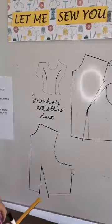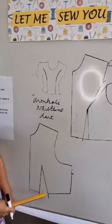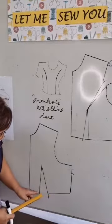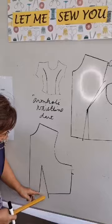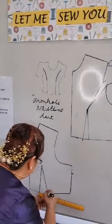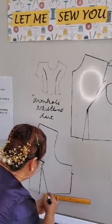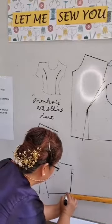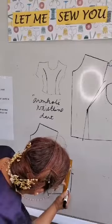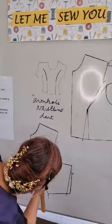Ngayon, mapapansin nyo napakalaki ng waistline dart. Ang sikreto ko dyan, para pag tinahi mo, hindi siya umbok na umbok, kunin nyo yung 1 and 1/4 lang natin dito, di ba? Meron tayong 1 and 1/4 lang dyan na dart. At ito, sobra ito, okay, 1 inch, itatailgitak na lang natin dito. Tapos, ito naman, balik siya sa 1 and 1/4.